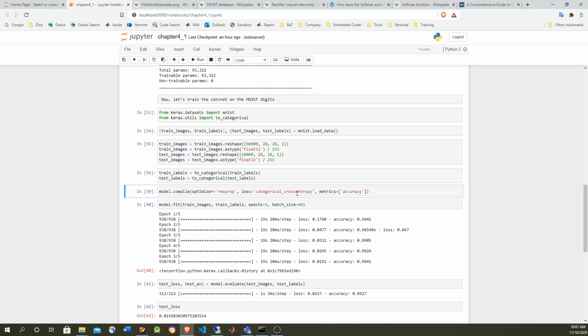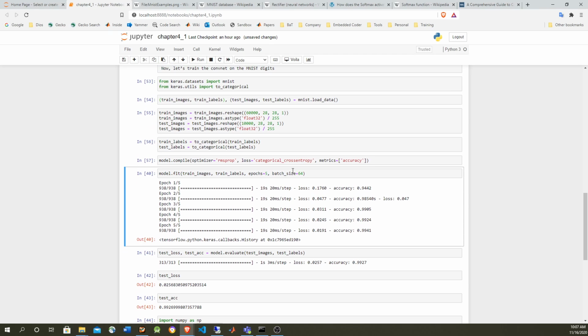So you're trying to minimize that difference. And the gradient descent is going to compute the gradient, the reverse gradient of your neural network, and try to minimize it. The algorithm that is used to train the network is going to be RMS propagation. So let's compile it. And now to train it, you have a couple of options.